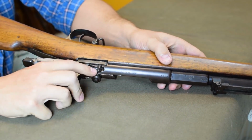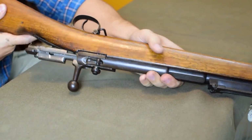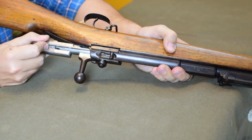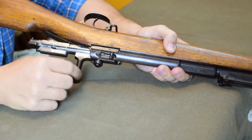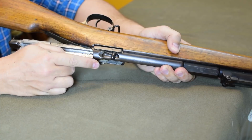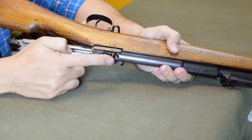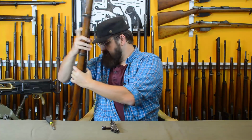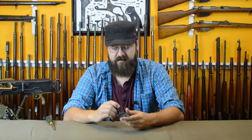So we'll let gravity do our work, and I'll kind of use this upside down. Sorry if that's hard for you guys to see. I'm going to pull this to the rear, and it's held up by our lever. So as I'm pulling this rearward, I want to rock this back and forward. So just back with a little click and then back forward. So tip, tip, and then boom, we're free. All right, so the gun can be set aside. And we can go back to the bolt.